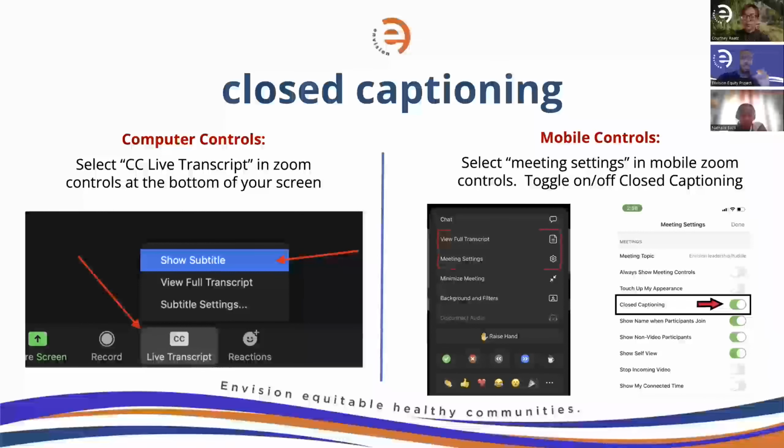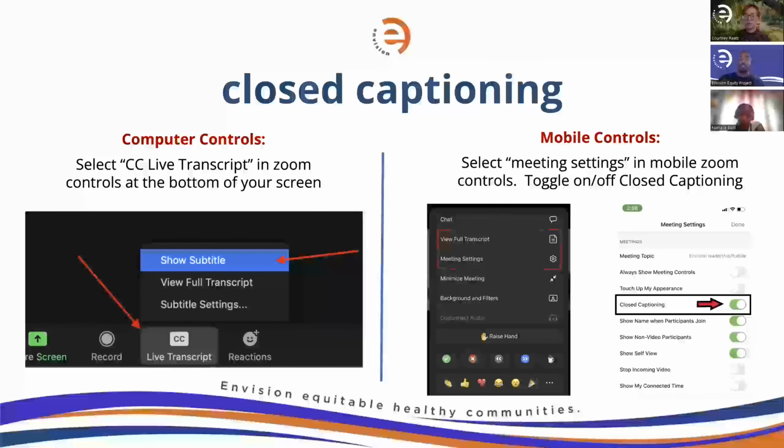To manage closed captioning on your computer or laptop, click the CC Live Transcript button, as you see in the image above, and select show or hide subtitle to view captions. You can also select view full transcript to see the entire written transcript from today's meeting.